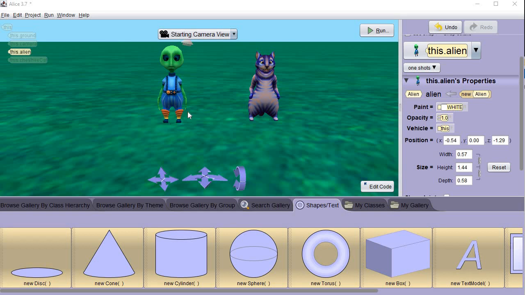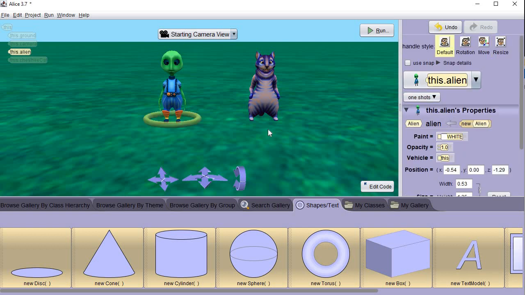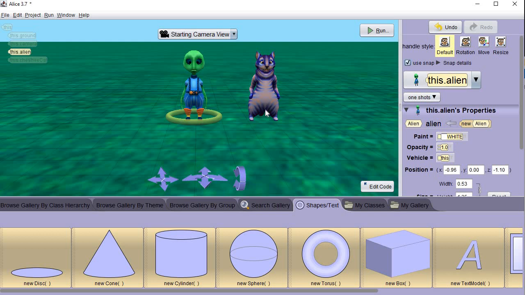Okay, so now let's talk about moving them. I've already showed you a little bit about how you can move them with a procedure. So I can move it with the mouse. I can just, oops. Let's go up to default, get it back on the right stuff, click off of it. So I can move it like this, and I could try to align it. Sometimes it's difficult to align things exactly. So one thing we can do is come up here and click on where it says use snap. If you click on it, it puts these grids up here and it shows you that this one's almost all the way up to this black line, but this one's not quite up that far. So I could try to align them better that way.